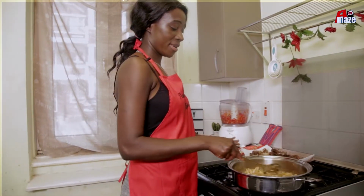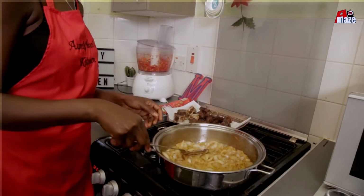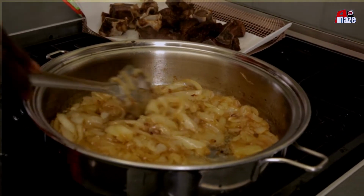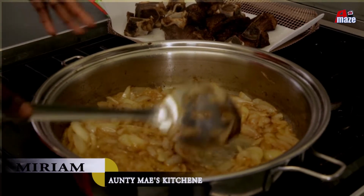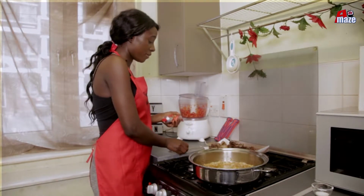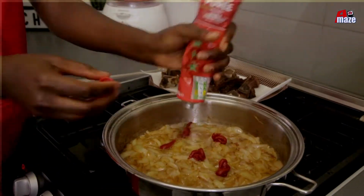So the onion has been simmering and frying for about 10-15 minutes. And you see in the beginning I know you would have been screaming like, Jesus, how much onion do you need? But you see the way it's just shrunk, literally, and it's going to even continue shrinking. And that's the whole point of using much. And also please make sure it doesn't get burnt. I'm using a stainless steel pot that does not stick, so a non-stick pot is better, so that way it won't burn the food easily. So I'm going to now add just a bit of tomato puree. You can see tomato puree, so literally just a bit. All right.